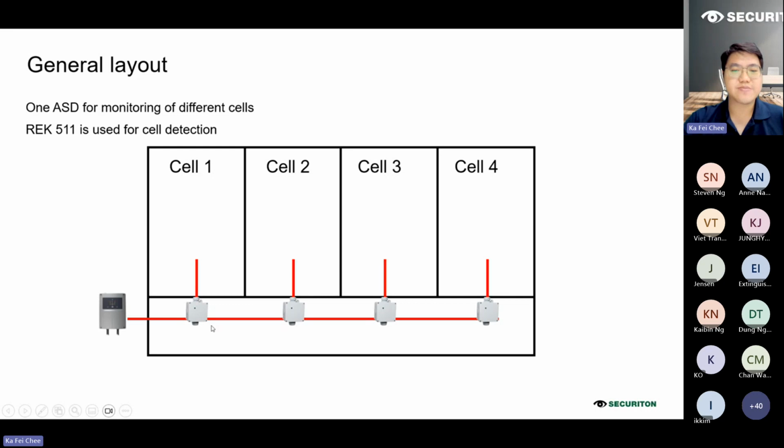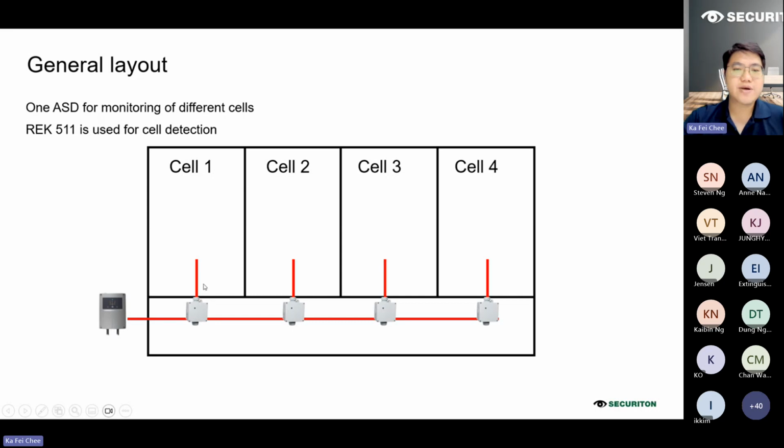cell is in trouble. So if you can see here, the REK is located at the head of the branch. So if there is smoke from cell 1, it will reach this REK first, before it is transported back to the ASD for smoke analysis.